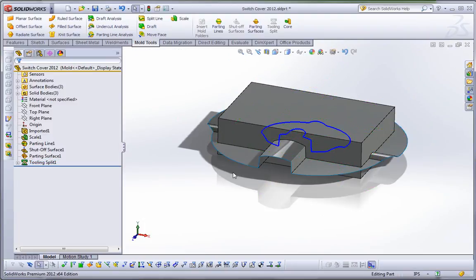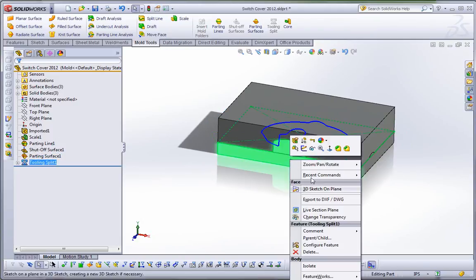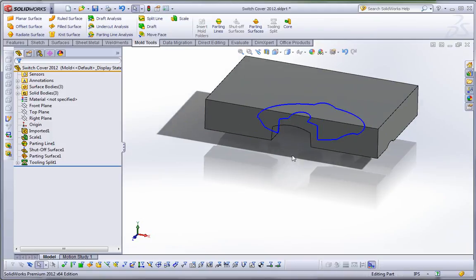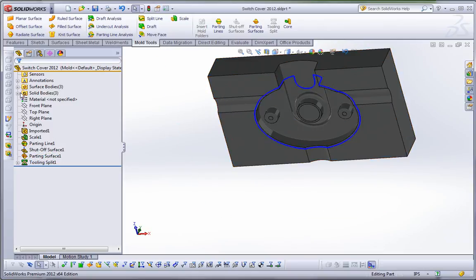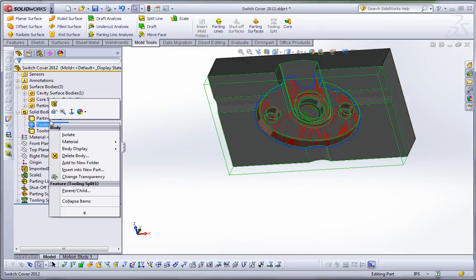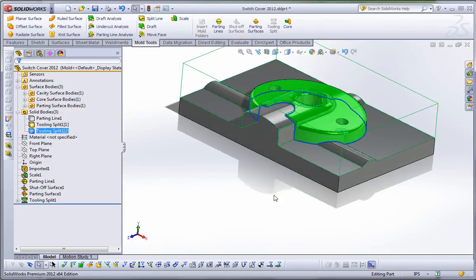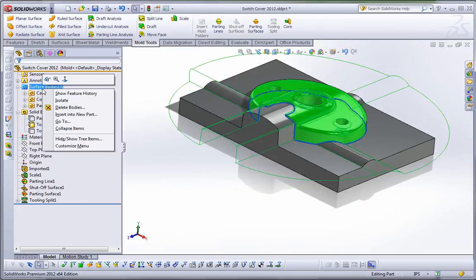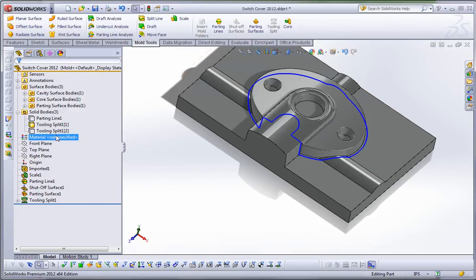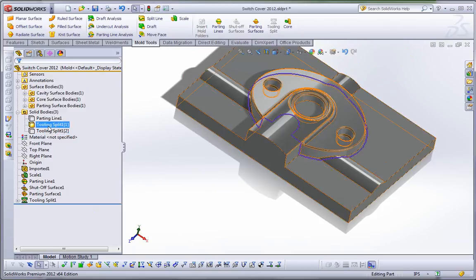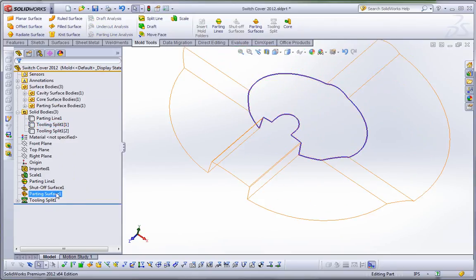So now I've got a reasonably simple mold. I'll go ahead and hide my body, and take a look at this. So I've got those faces in there. Coming up to my solid bodies folder, hide my production part, and then show the other half of the mold. Hide my surface bodies as well. Okay, so that's basically what my mold looks like. So as it relates to some of the new features in 2012, let's go ahead and cover that, and then we'll get back into the direct edit stuff.